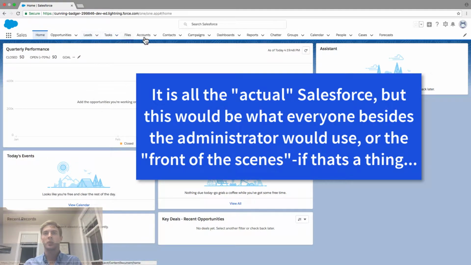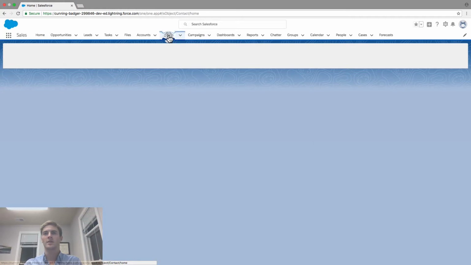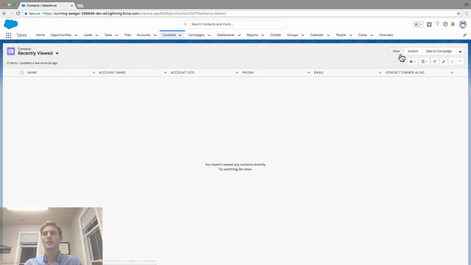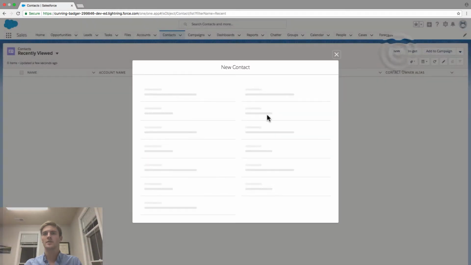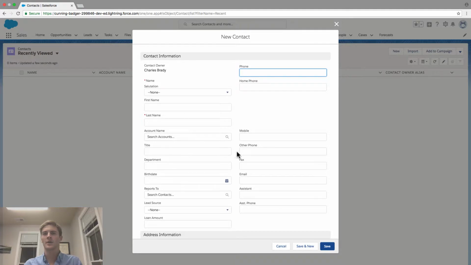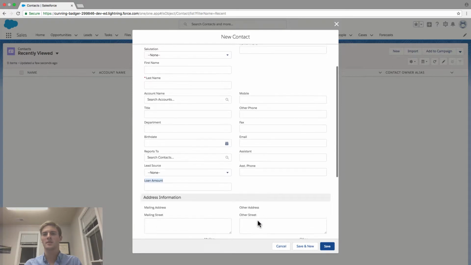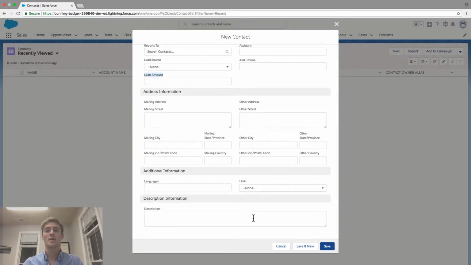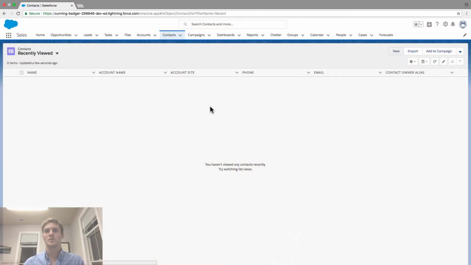So at the top, we want to find our contact object right here. Now, you can see that our loan amount is right here. So we just created that. That wasn't there before. I probably should have showed you that before we did this, but trust me, that box was not there. We just created that. So we don't actually want to create a contact now, so we'll just close that.